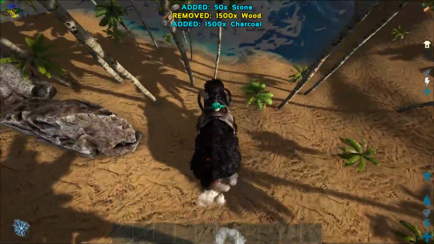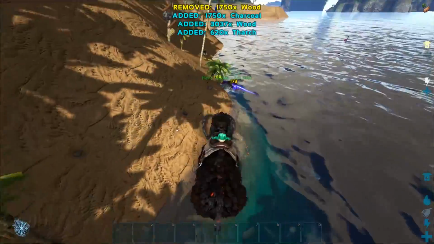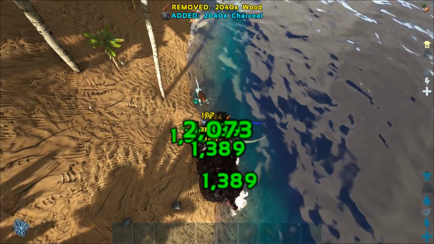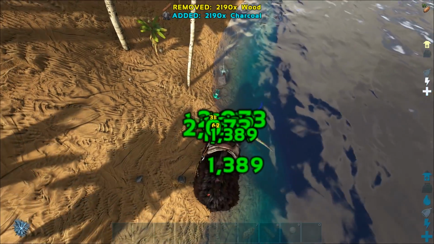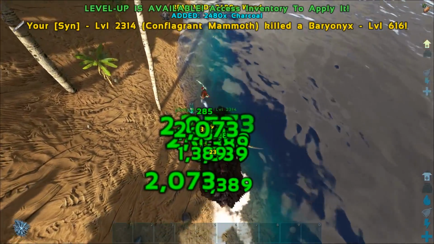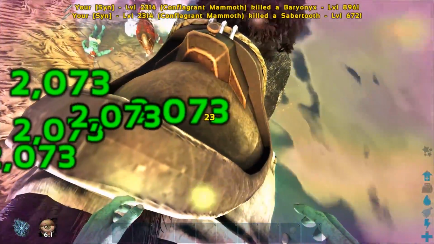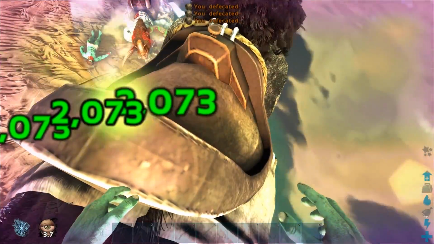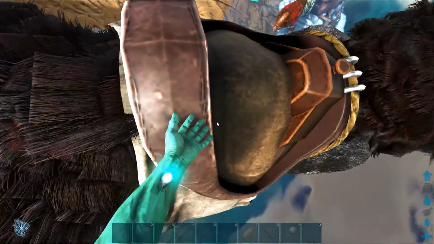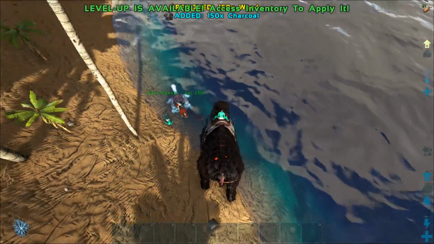Hey, let's get down here and kill them. Let me through. Let me through. Just kill them all. That is a very cool looking saber. Stupid berries. Are you dead yet? Why, how did he stun me off a mammoth? Come on. What is this? Please. Let me mount. Okay, I can ride. Is he dead? I think he's dead.